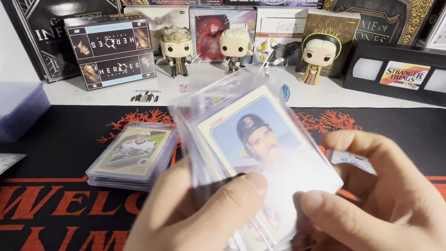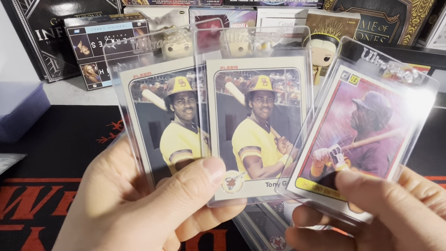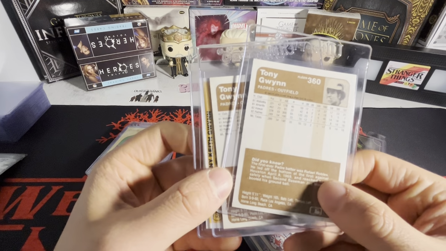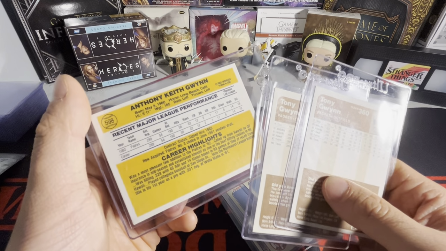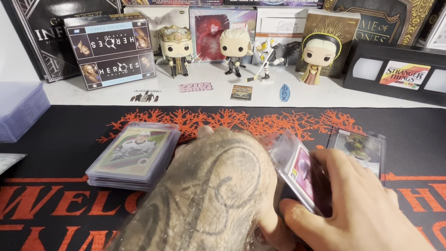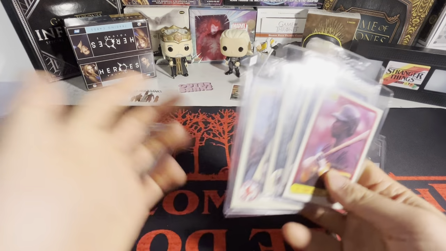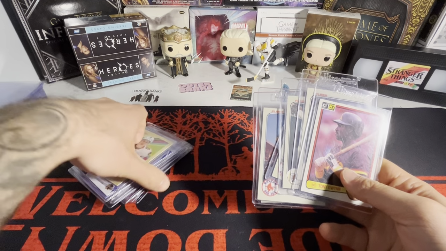So we got three Wade Boggs from Fleer. And then we have three Tony Gwynns, two of them from Fleer and one of them from Donruss. Again, Tony Gwynn's a Hall of Famer. I'm not big on baseball, so I can't really tell you what kind of a player he was or how good he was. But I know he's a Hall of Famer and he recently passed away. So hopefully, I literally just need one of these to come back at 10. Or if two of these come back at 10, it pays for the grading and the price of all these cards, essentially, that I paid for them.